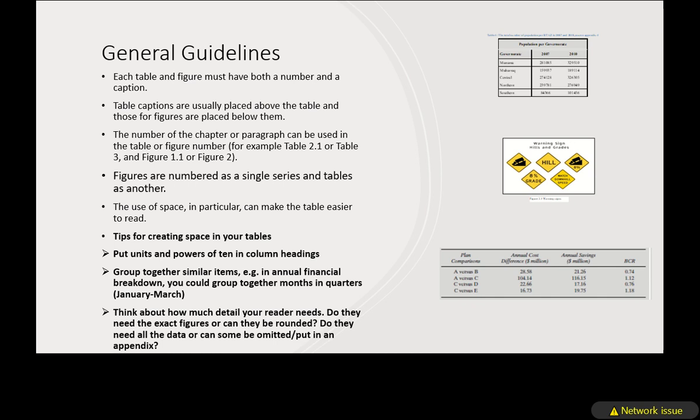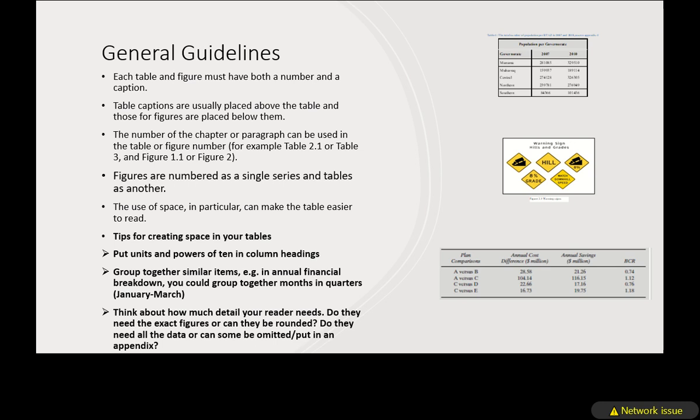So you see each one of these numbers is in $1 million. If I try to put million here, every number will be 7-8 digits long. That's too crowded. In order to avoid this, I put the units on the top, units as well as the power. The power is million. Million is 10 to the power 6. So put this information at the top, so the numbers or whatever the information is summarized.